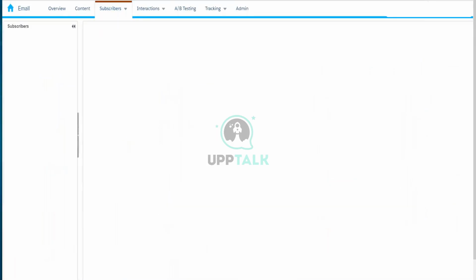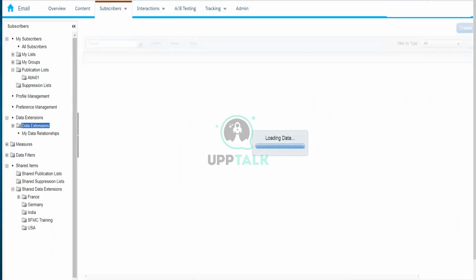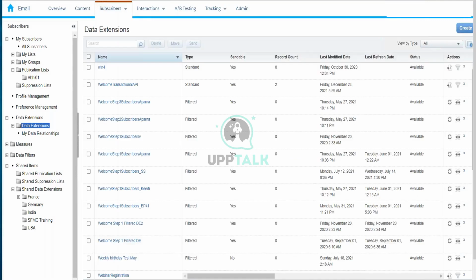Let's go to data extension. We cannot use a normal standard data extension. We have to create a data extension using the template.